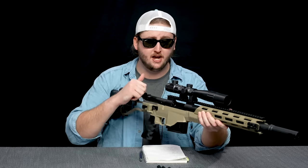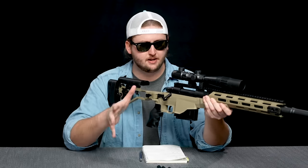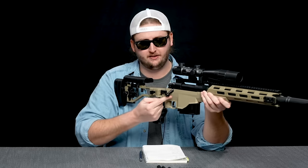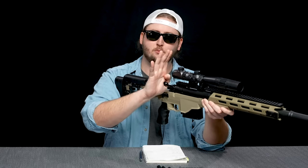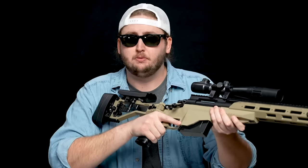I didn't have any jams or actual malfunctions, but I had a bunch of issues due to human error. It's push-to-prime, not pull-to-prime, and I kept bumping the priming handle into the trigger safety. It's not technically mechanical failure, but the design is very susceptible to human error. You prime the action by pushing it forward, and it doesn't catch automatically — you have to physically shove it down and hold it. If you flick the bolt up, it unprimes itself. It's more work than it needs to be, and not realistic to how a real bolt gun works. I got very frustrated with that, and kept accidentally bumping my safety on.